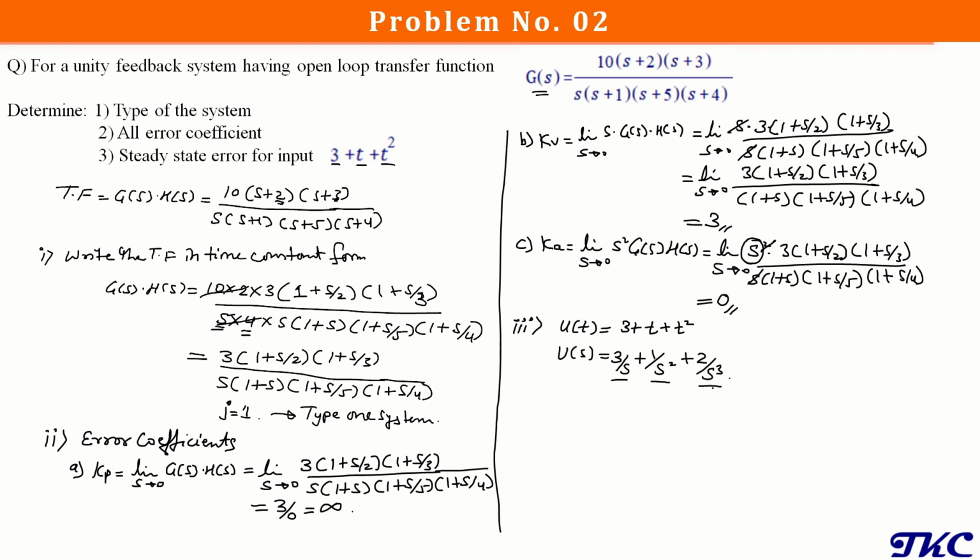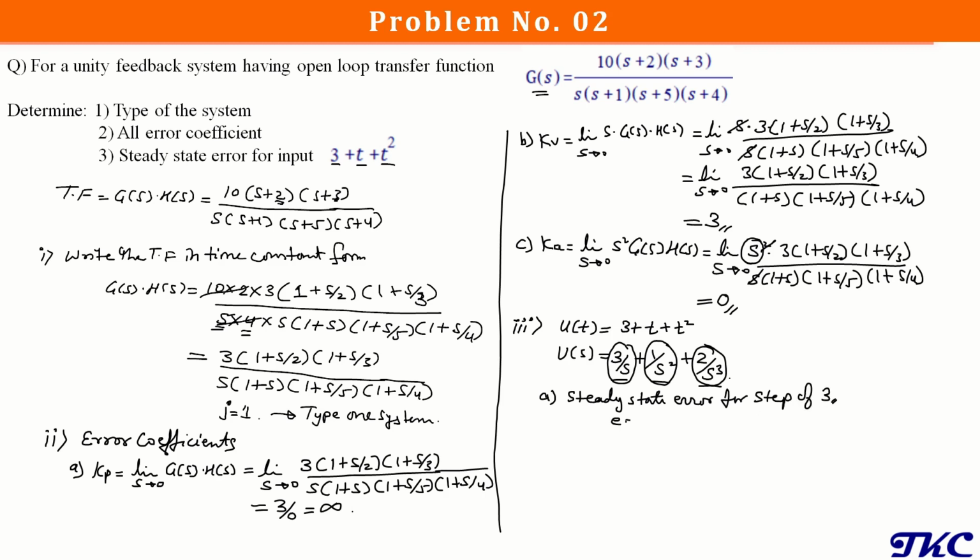So in order to find the steady state error, we will first find the steady state error because of the step input. Then we are going to determine the steady state error because of the ramp input, and after that the steady state error because of the parabolic input. Later, by using the superposition principle, we can add them to get the overall steady state error for this transfer function based on the given input. So let's do that.